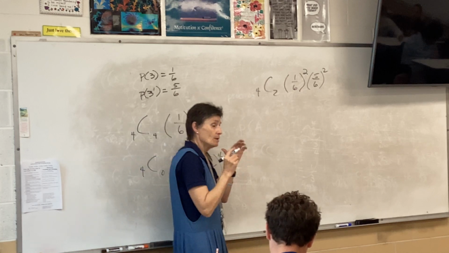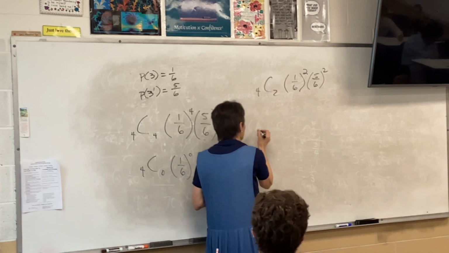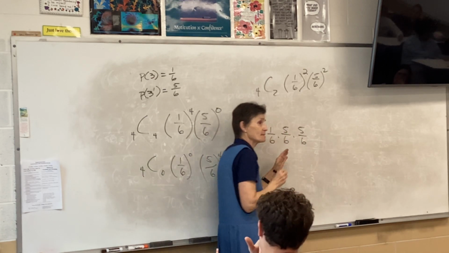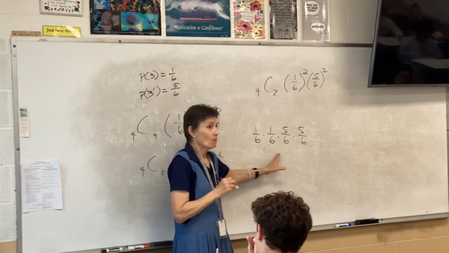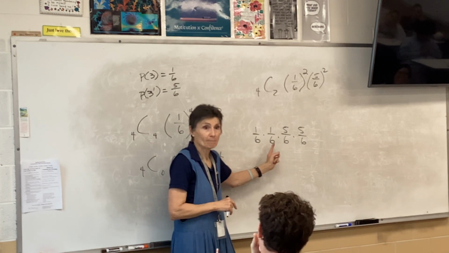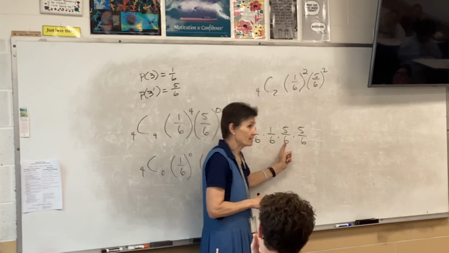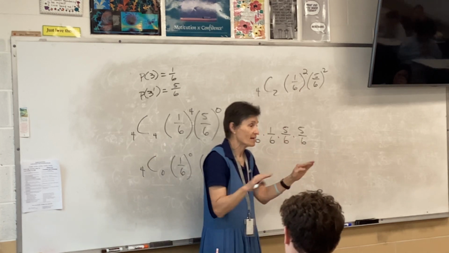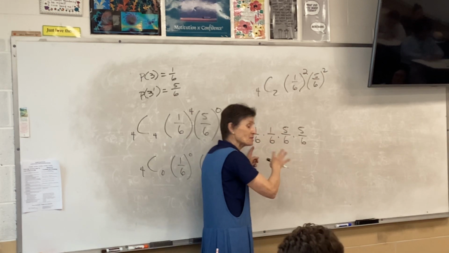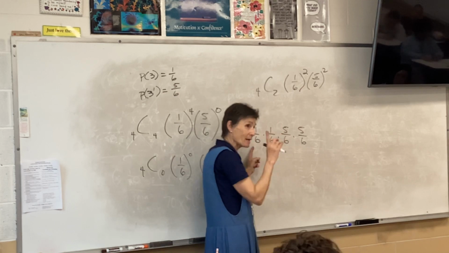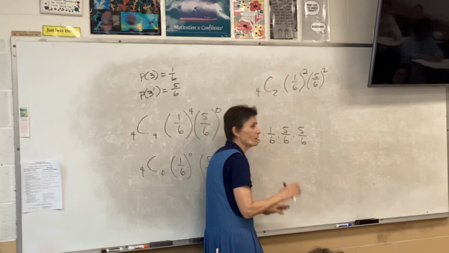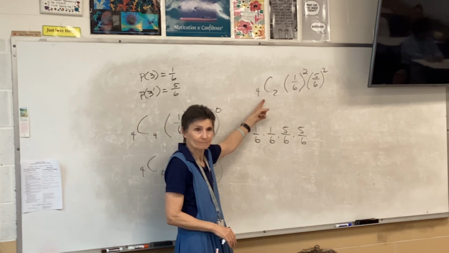Now, this problem cannot be done by saying 1/6 times 1/6 times 5/6 times 5/6. Because if you do it that way, what are you saying? Literally, what are you saying? My first roll is a 3. My second roll is a 3. And then I get 2 not 3s. And that is not what this problem says. Is that part of the answer? Yeah. So if you absolutely insist on doing it this way, you can, but then you have to turn around and do all the possibilities. You see what I'm saying? And who wants to do that when this will handle it for you?